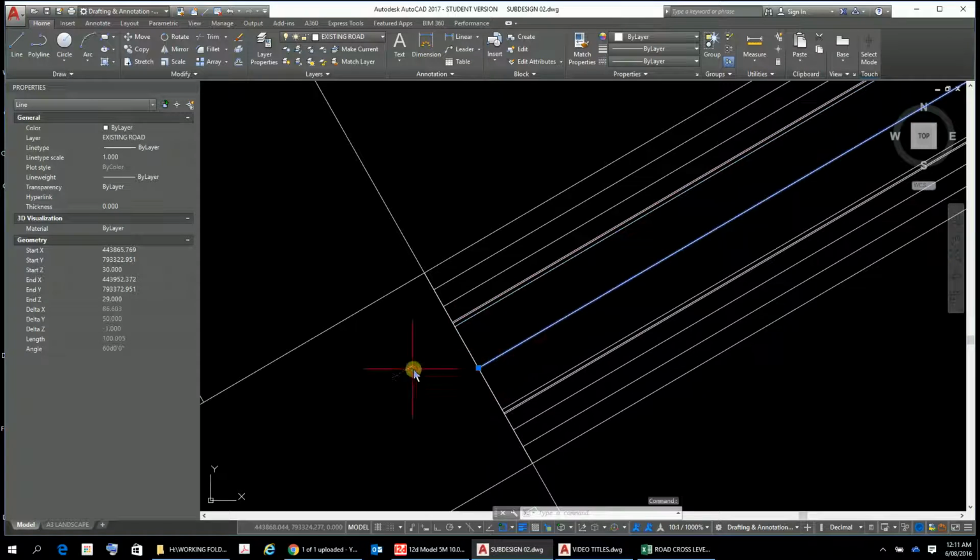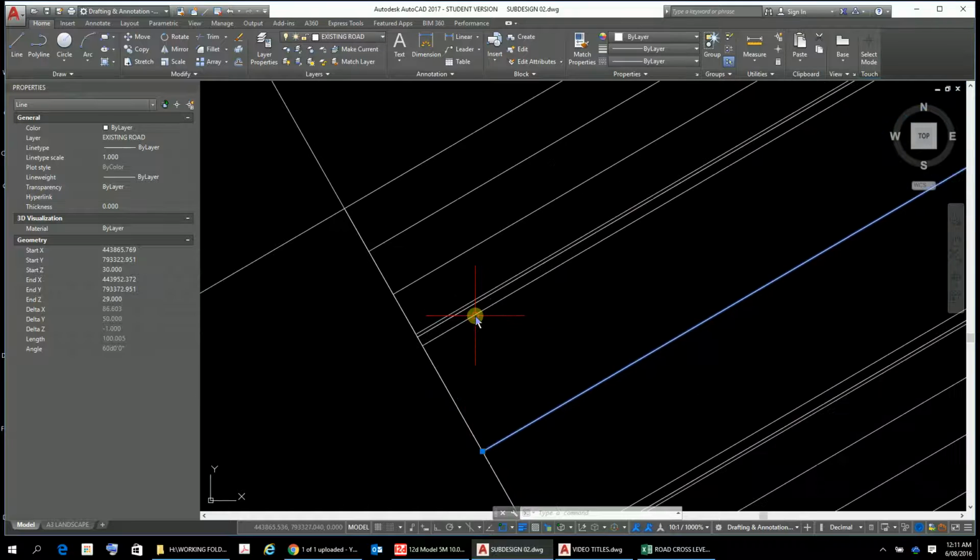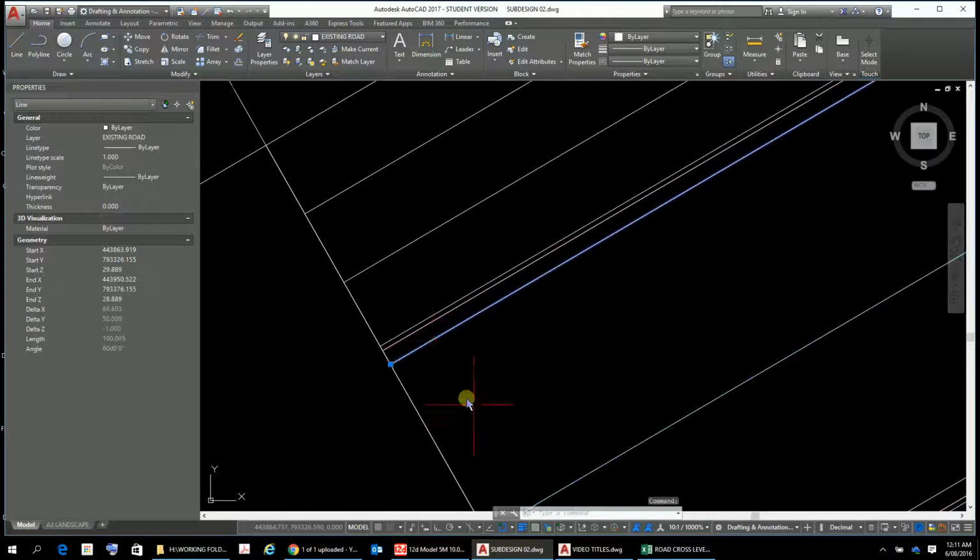Now remember that with the road it'll be the same on each side. So here's my centre line here, and you can see up in here the 30, 29, and then coming into this next one here, you'll see that that's 29.889, which I'll just check. You can't see, I'm doing this off screen, but that's consistent with my little Excel spreadsheet. 29.889 and 28.889, 1 metre difference at the other end.